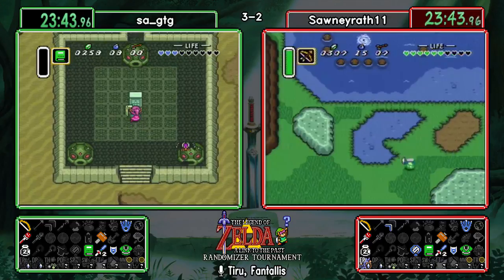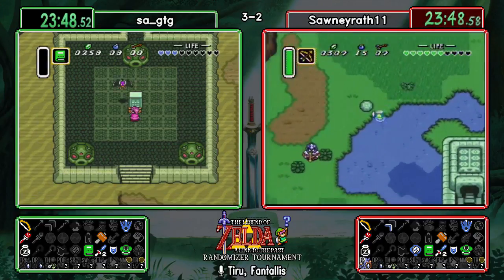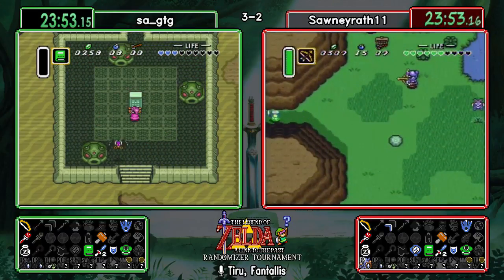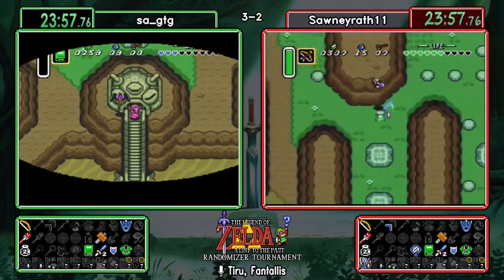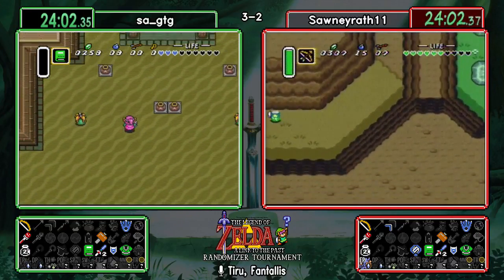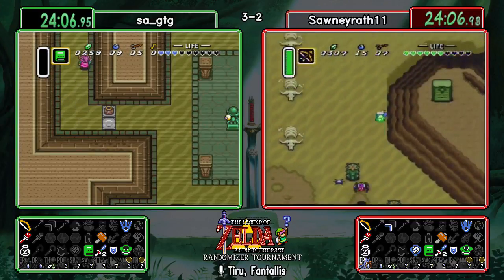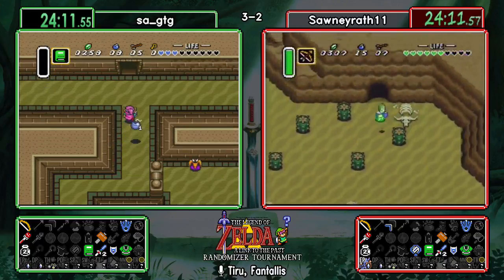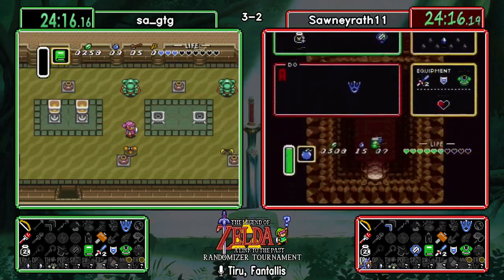So the logic is, flute on the Desert Ledge. That opens up Death Mountain. Yeah, there's our Death Mountain access. But unfortunately, it's Death Mountain access only for the old man and the first item inside Spectacle Rock. For GTG, that's not going to be access to Tower of Hera and the rest of Death Mountain. It's only going to be access so far for Sawney when he gets there, unless the lamp winds up here.